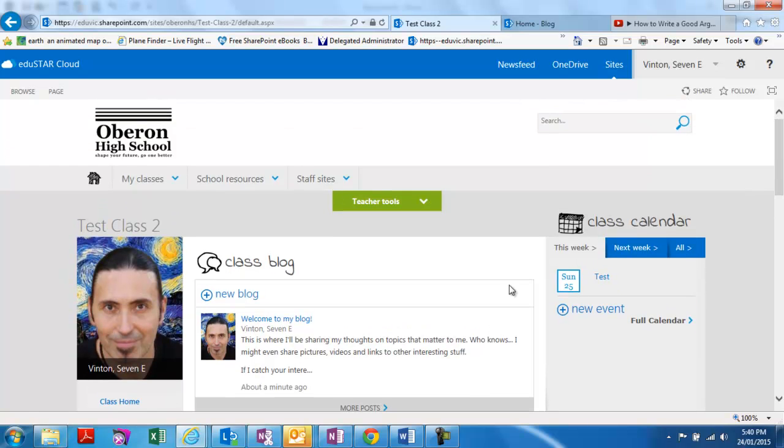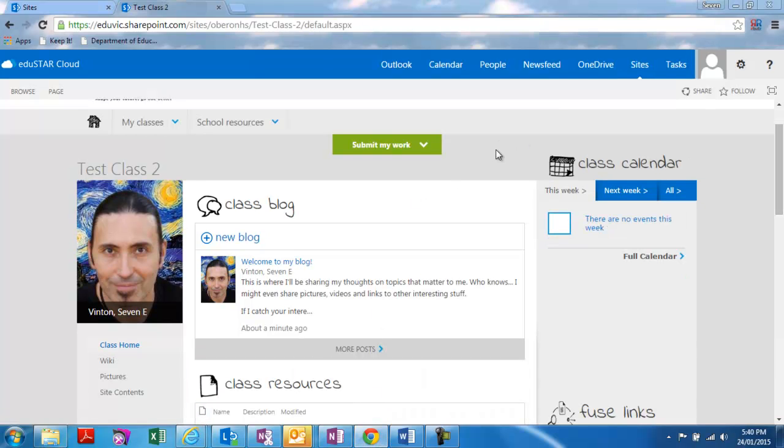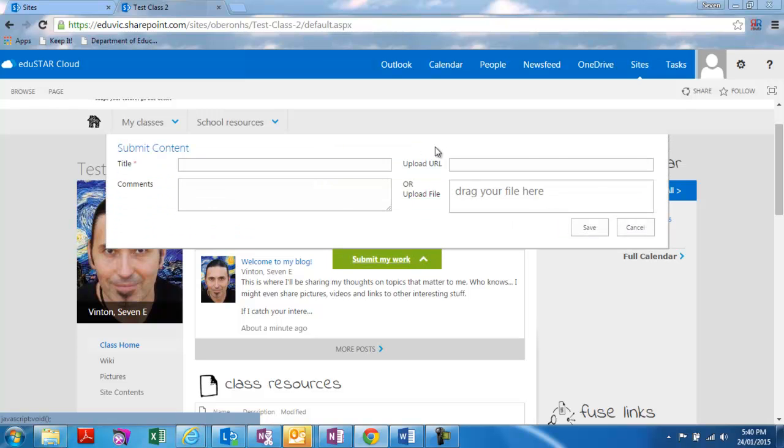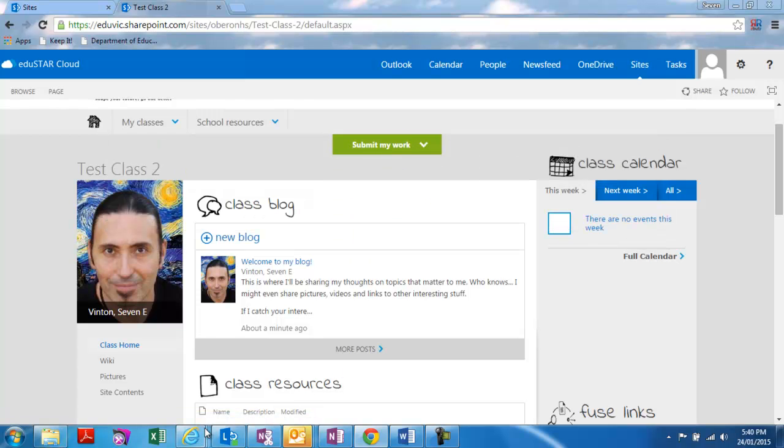And if I move across to the student view of this site, you can see that we've got the submit my work toolbar here, or tab, and students can actually drag their work in, upload files, so homework files, etc. And once they do that, that goes to a particular location on your class site.